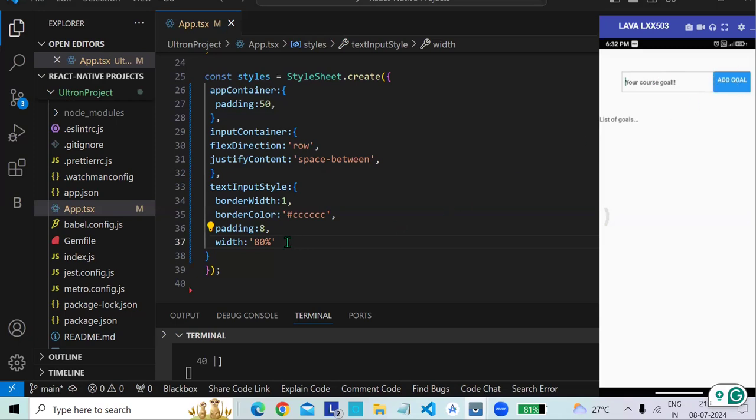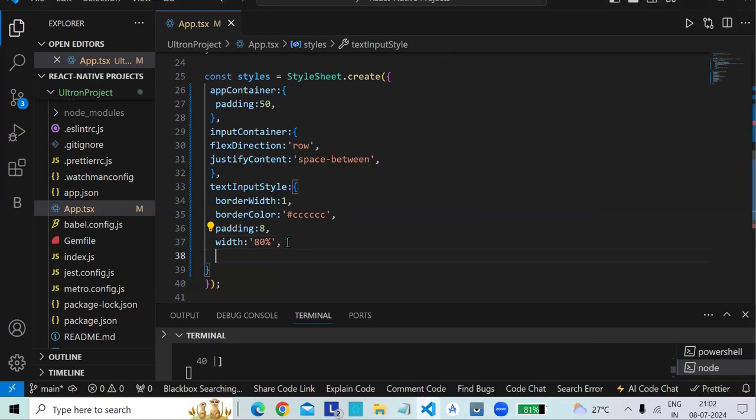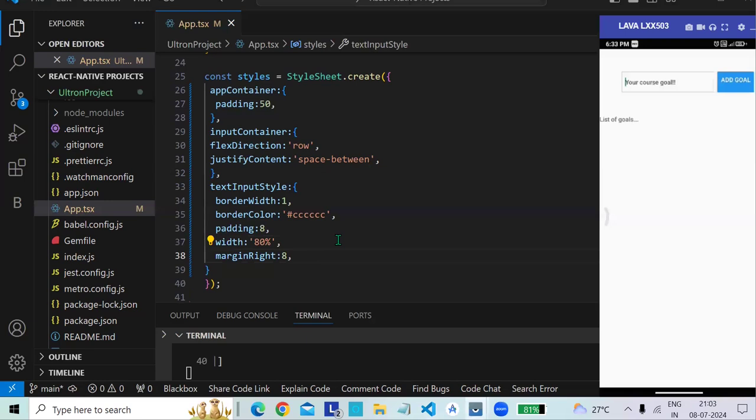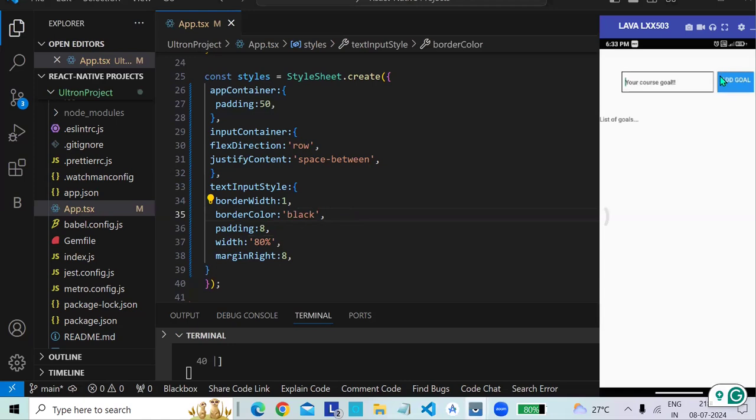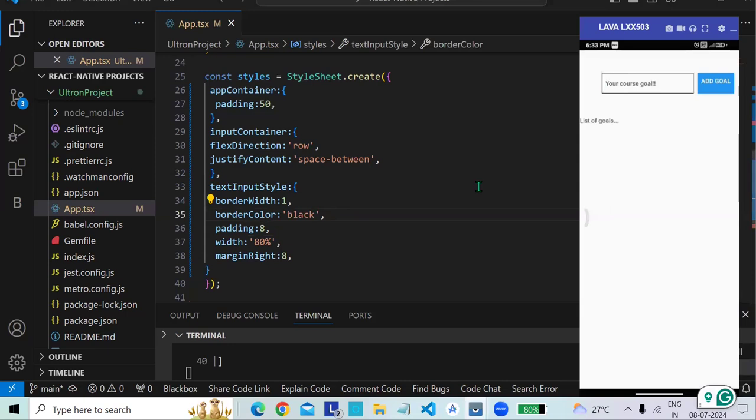So I want some space at the right. I will take marginRight as 8. See, now we have some space here. I will change the color, take black, and save it. See now we have some space right here.